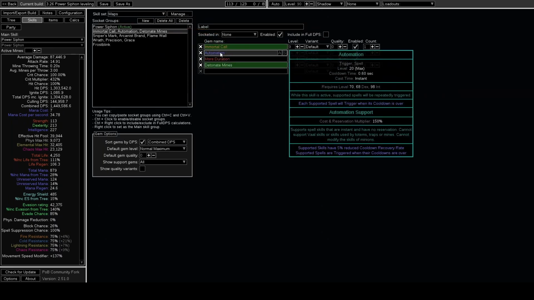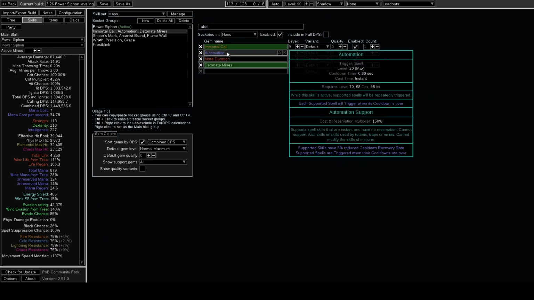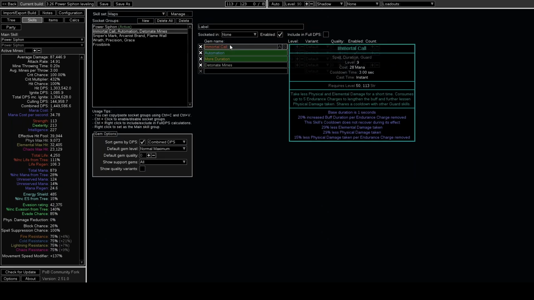Next is Automation, Detonate Mines, and Immortal Call. Normally, you have to detonate mines manually, but with Automation mines detonate automatically, so there is less button pressing. Immortal Call is one of the guard skills that temporarily increases your survivability, and it will also be used automatically.